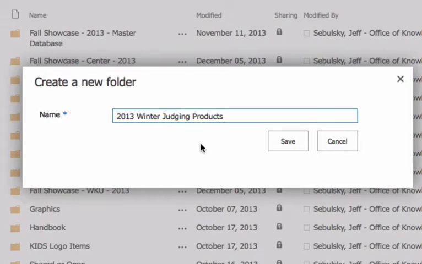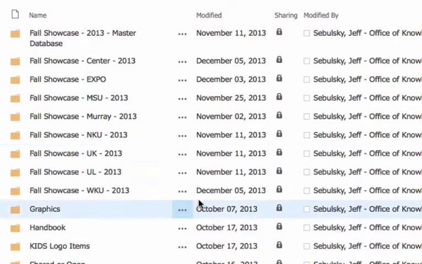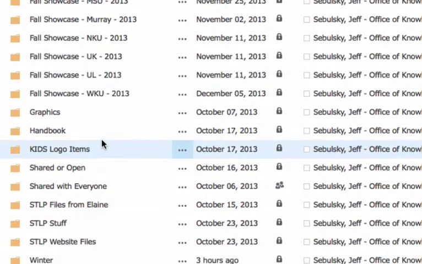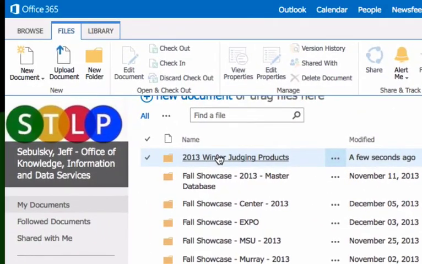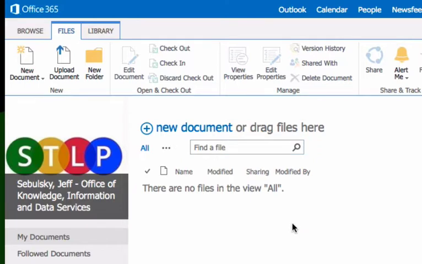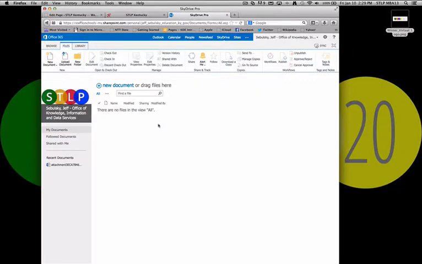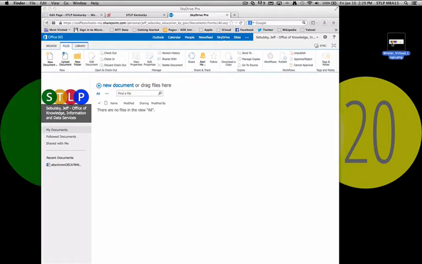It doesn't really matter because we're not going to see the folder. We're going to see what's inside of it. So now, where is my 2013 Winter Judging Products? I'm going to open it up. So now I can find the products that my students have created and drag and drop them directly into my SkyDrive.